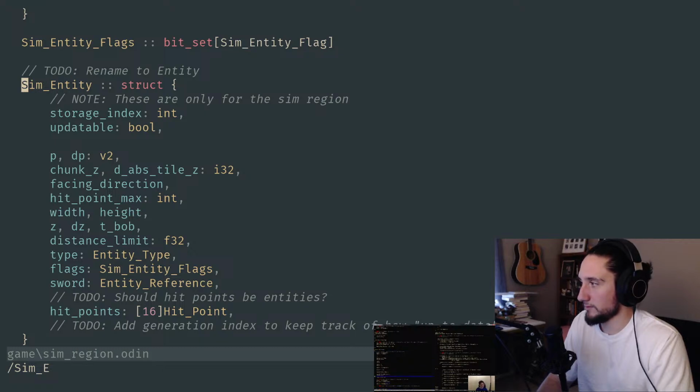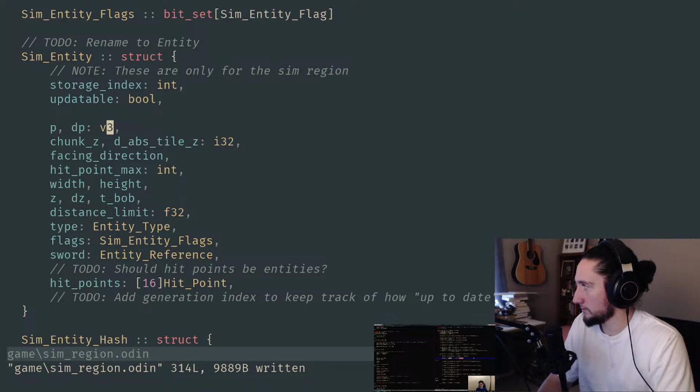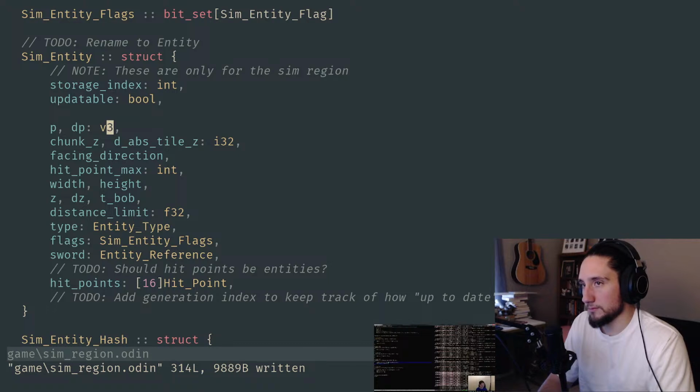So anyway, in our sim entity, we have a P which is only two-dimensional, and then we're restoring our DZs here. What I'd like to do is update all of our stuff to go in 3 dimensions, which actually shouldn't be too hard, even though that sounds like a pretty big change. I'm not even sure why that chunk Z is still there, to be honest with you. We're just directly setting it, which doesn't make a whole lot of sense, and we're not using the one out of here anyway, so I'm just going to delete that.